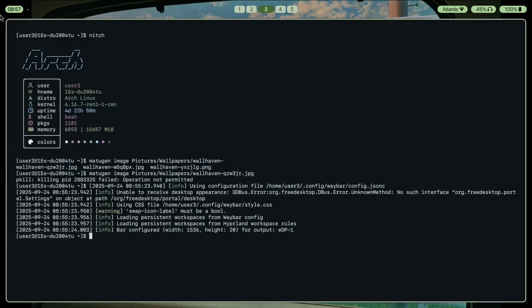You know, it's not reloading automatically. The whole point of having a theme switcher and whatnot, along with using Matugen, is so that things happen automatically, right? Let's configure it that way.